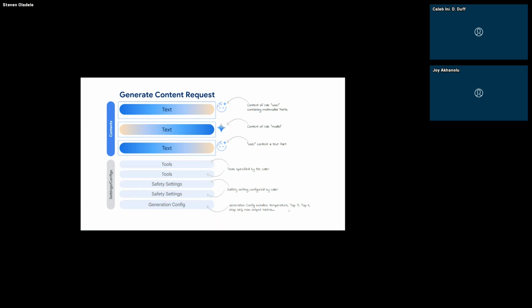You have temperature, top K, top P, stop sequence, and maximum token, right? With temperature, what you're trying to do, as a developer, is not generate random things all the time. You want to generate something that's a bit more deterministic. So temperature controls the creativity and randomness of the AI model. Lower temperature means you're generating a more deterministic model, which might be good for you as a software engineer, but depending on your application, you might want more varied answers from the model.